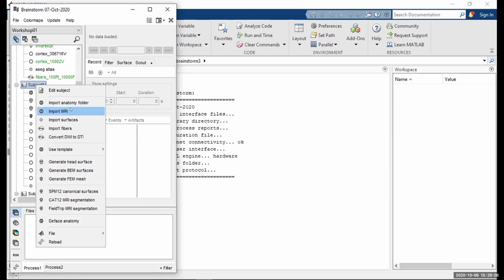Notice that we have a direct import MRI option here, which in that case you don't need to actually use FreeSurfer or an external software to compute your segmentation. You can import the MRI straight, as a Nifty file for example, in the software, and then use, I believe Sylvain mentioned this in his talk, the CAT12 MRI segmentation, which is an external software that can be accessed through MATLAB.